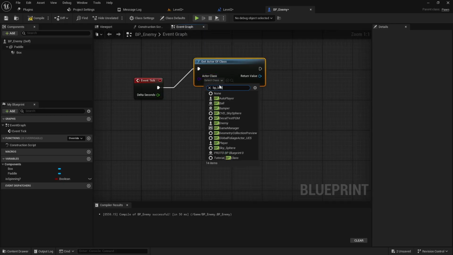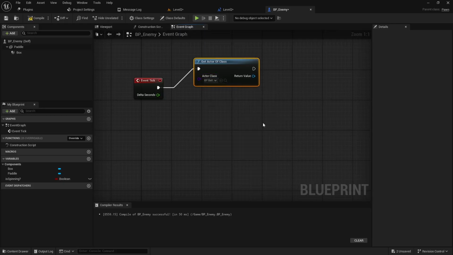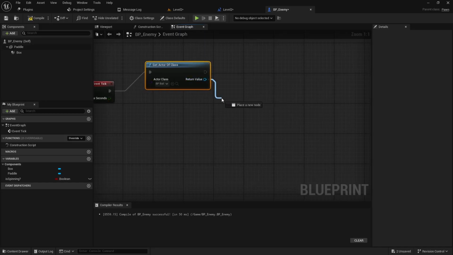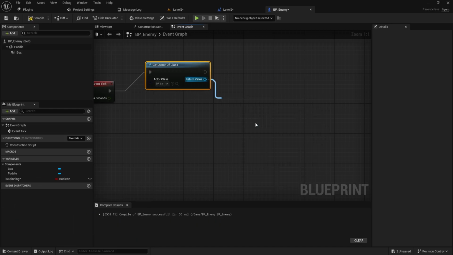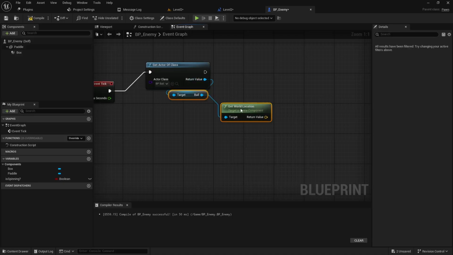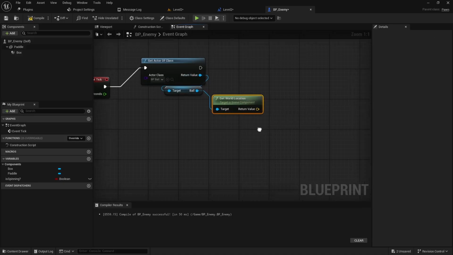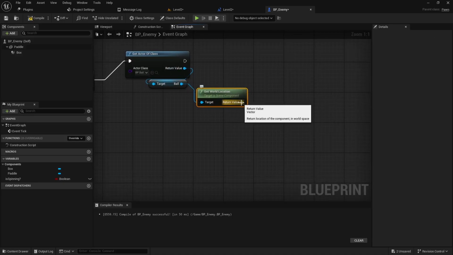So we call that BP_ball. And then basically off the return value, we need to know the ball's position or its location. So you can say Get World Location. It'll automatically create a reference there, which works perfect. And then we only need the X value from the return value.